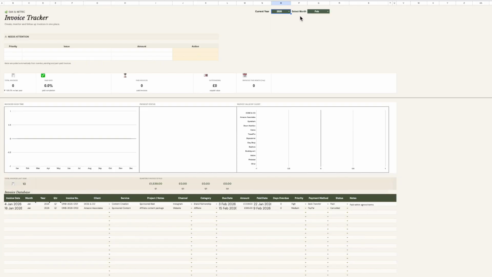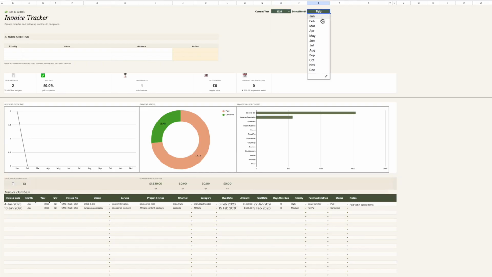And there you have it. That covers the overview of the invoice tracker. Majority of the tracker is fairly intuitive, but I hope the overview was helpful for you. The Metric invoice tracker brings invoice management, payment tracking, unpaid invoices, and reporting all together in one easy spreadsheet invoice tracker.